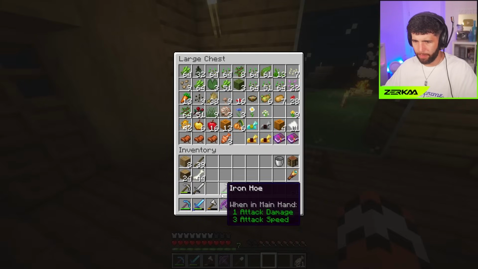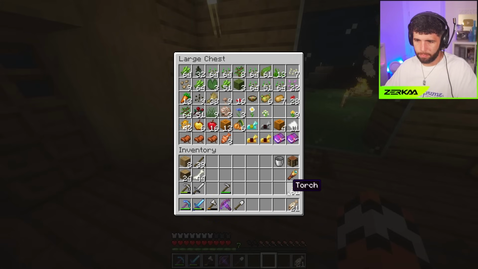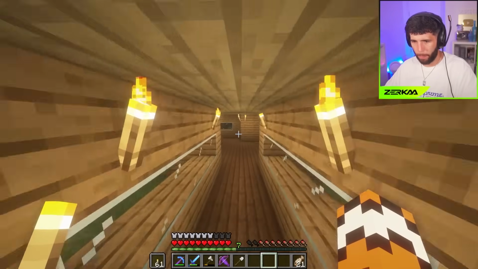Spyglass, tell me. Buckets, tell me. What do I normally have out here? I'm missing stuff, but I don't know what I'm normally missing. Torches? Left hand it. There we go.